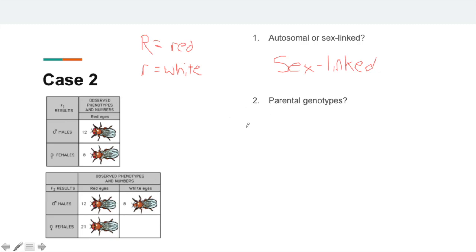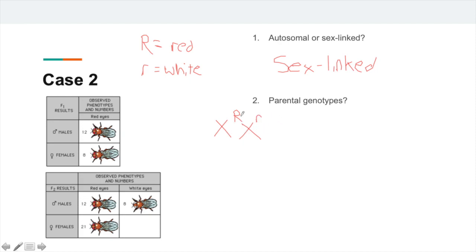Now the parental genotypes. So let's go with the strategy that we were thinking of here. So let's say in this generation, our female has red eyes, and red eyes are probably dominant. So they're going to have at least one red allele. And then females have two X chromosomes, right? So then let's say they're a carrier for the white allele here. And this is the notation we use when we're doing sex-linked crosses, because it's important to make sure that you're keeping track of the males and the females in terms of X and Y chromosomes.